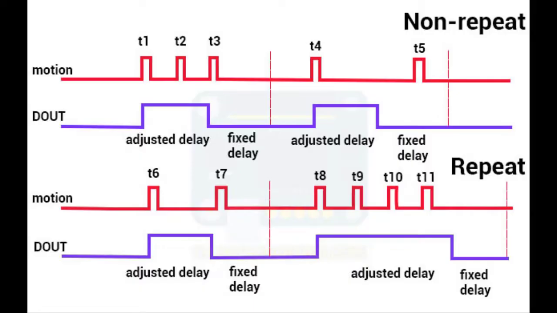In the figure above, T1 is the first motion detected. The output goes high when the first motion is detected. T2 and T3 are the second and third motion detected, but in this case the output is not set high as it falls in the delay interval. After the output is set for some predefined time there is a fixed delay. This mode is also independent of the movements during this fixed delay time. The output is set high for the fourth motion, T4, but the output is not high for T5 as it falls in the fixed delay time.